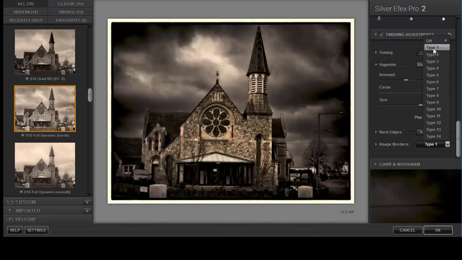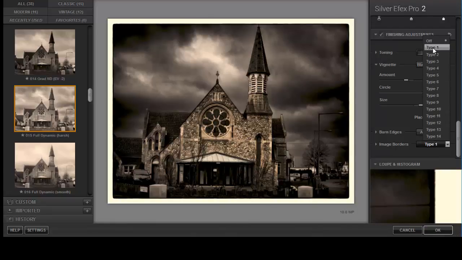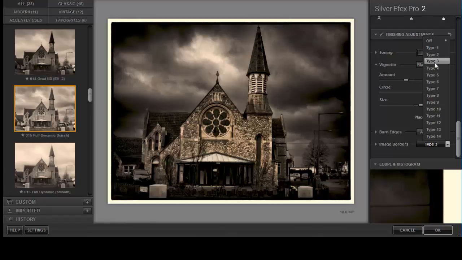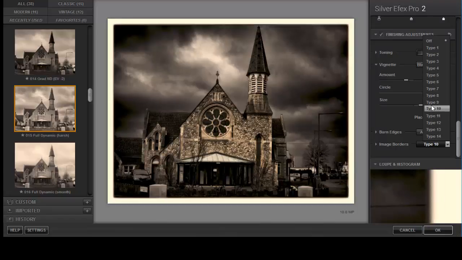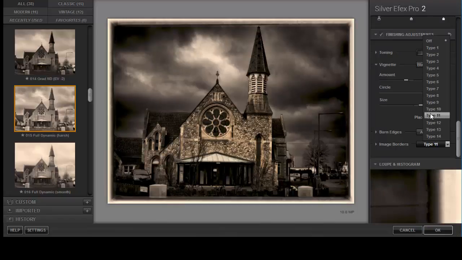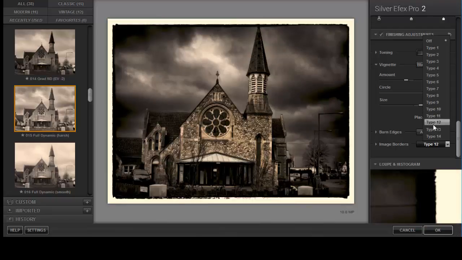So as you can see, there's different. That's just a basic white one, and then you have some with black edges or frayed edges, just to give you a different effect. I quite like number 11.